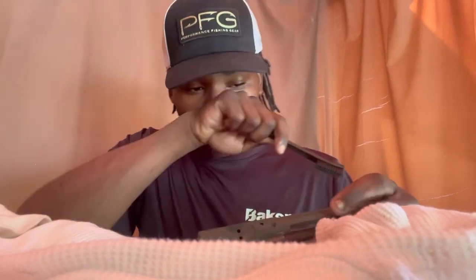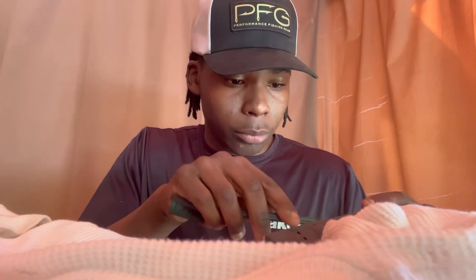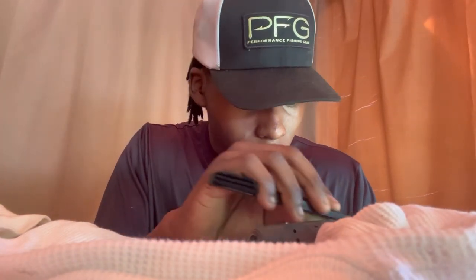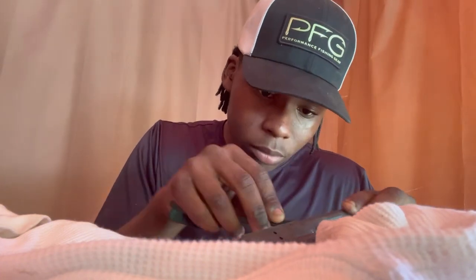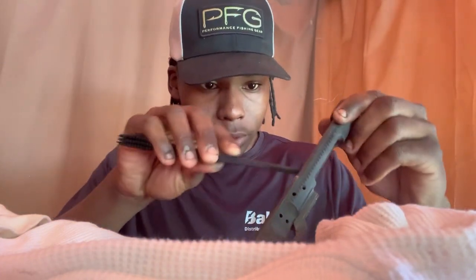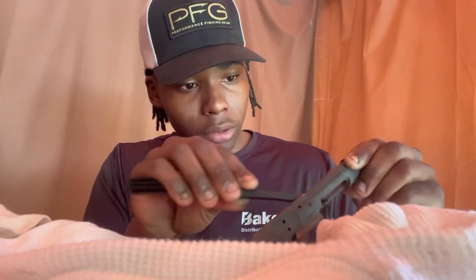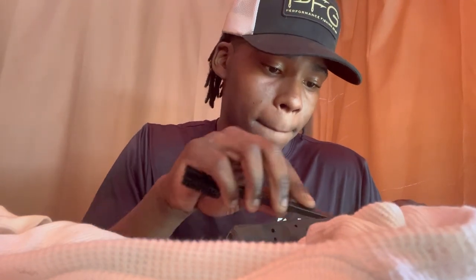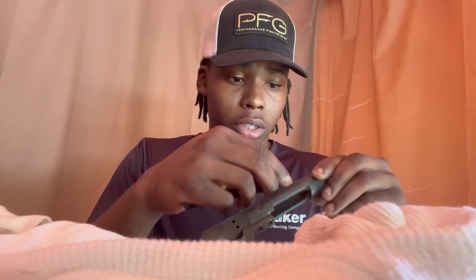Now this brush does get through the crevices. It's kind of early in the morning too. Let me know if y'all want, I might show myself shooting this gun on here. So I'm trying to branch out to more people.